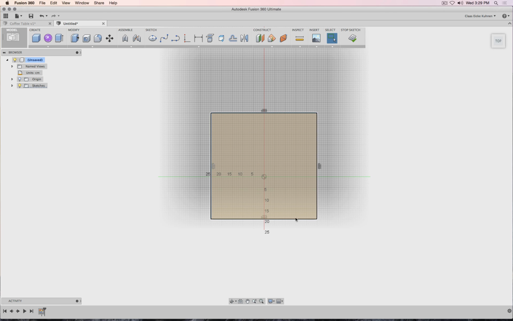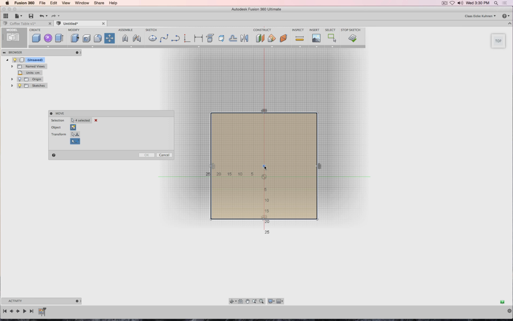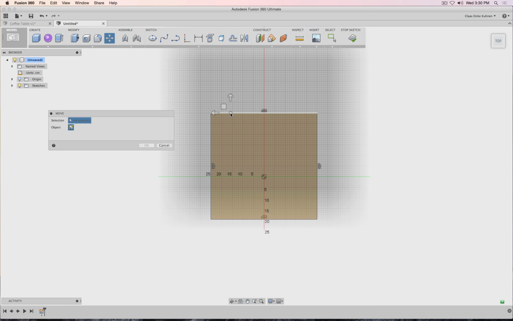If, for example, we select all these lines, go to move, I would like something in the center to click to there, and click to this cross like between red and green. There's the world center point. I can click on that as well. Cancel. Let me do this again.